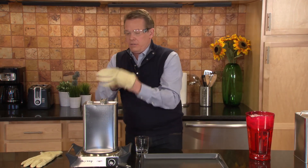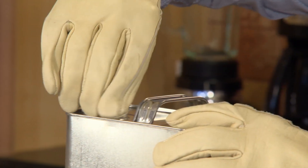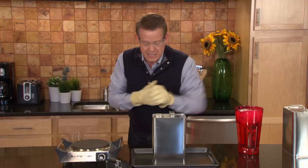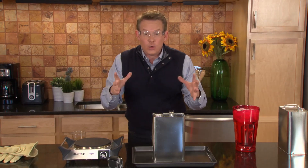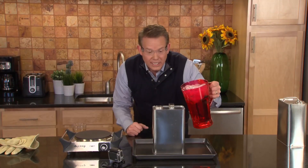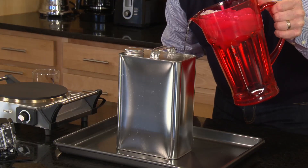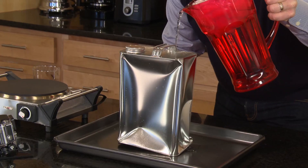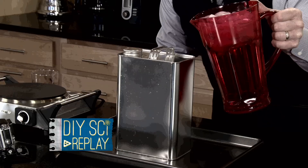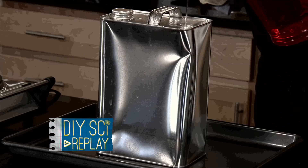Safety glasses on. Safety gloves on. So here's what we're going to do — we'll seal it up like this. Nice, tight seal. This will come over here. And now we could just let it cool down, but we want it to happen a little bit faster, so that's where the water comes in. There it goes — look at this. That's almost 2,800 pounds pushing on the outside of that can to crush it like this.